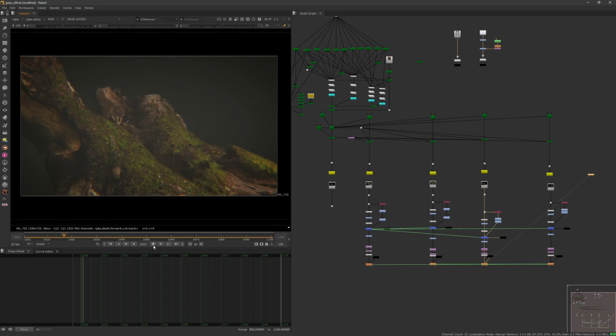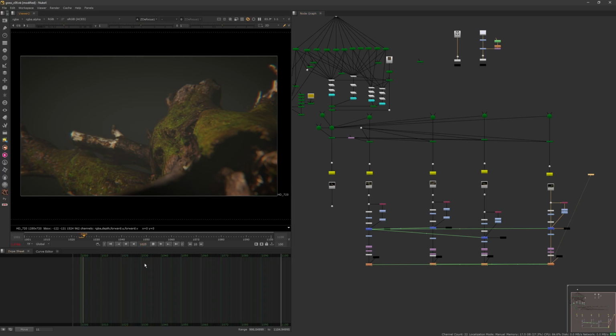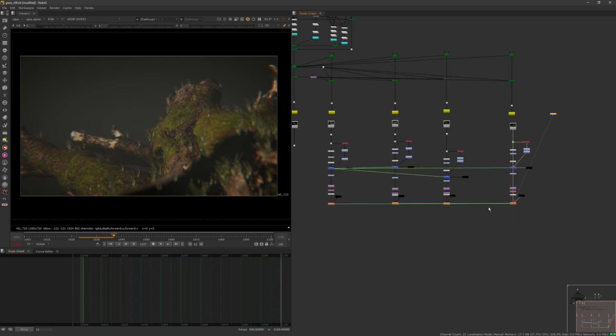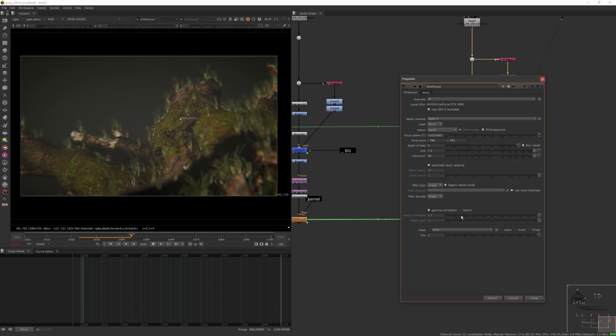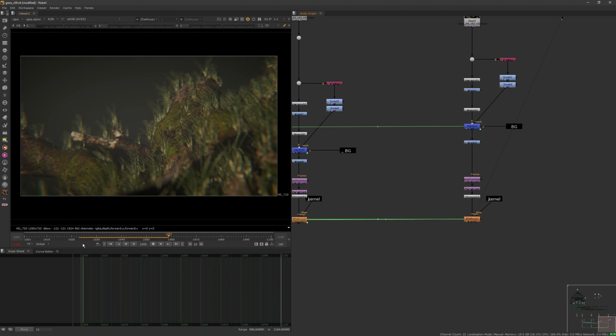All of this can be tweaked. Let's see this one. I also did a very quick Z defocus with a kernel. Nothing special. I did not even touch a bunch of this. I just added some gamma correction to have more clear bokeh balls, but no actual work on this.